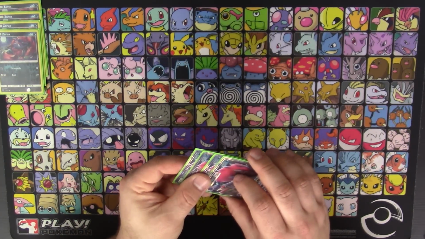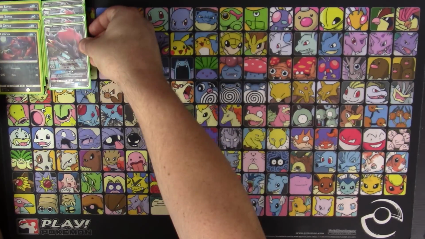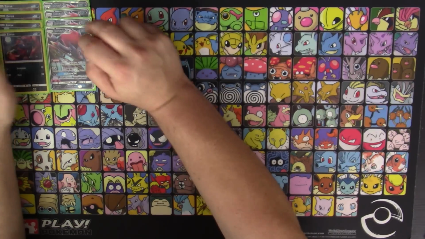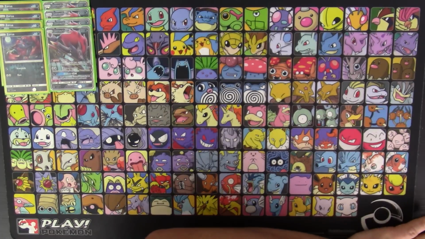It does have a GX attack, Trickster GX. We will not be using that at all. There is no Darkness Energy in this deck, so there's not even a need to really bring that up. Not to mention, most people don't really ever pull off Trickster GX anyway.